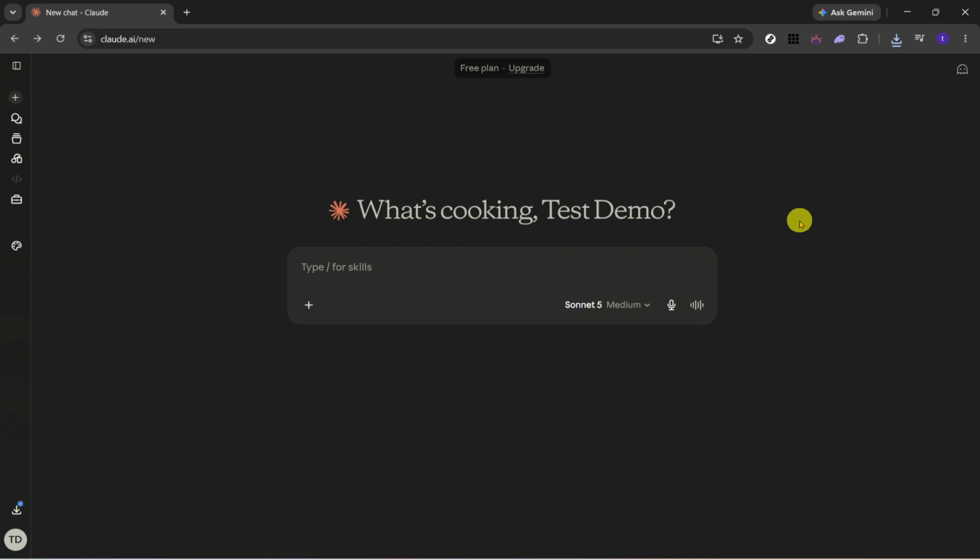to start. First, open Claude by going to the new chat page. Starting in a fresh chat helps keep your requests focused and makes it easier for the AI to respond clearly. Once the page loads, you'll see the main message box where you can type your prompt. This is where you tell Claude what kind of YouTube script you want help creating.